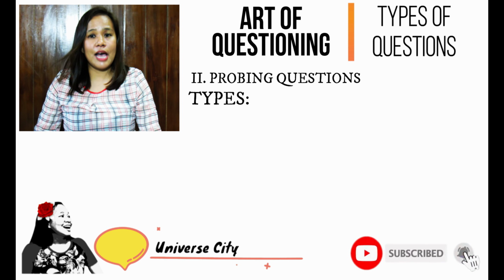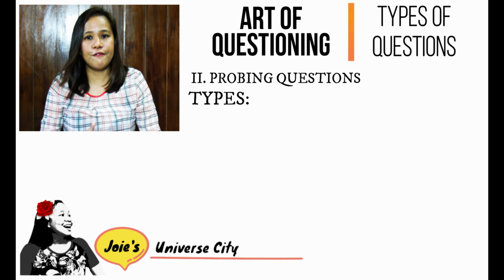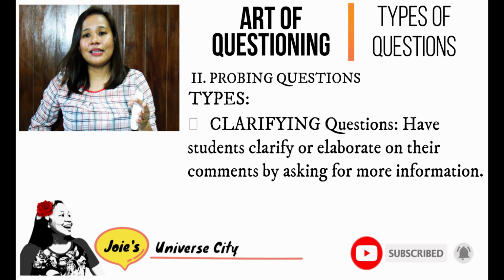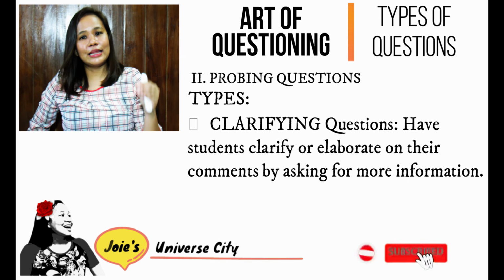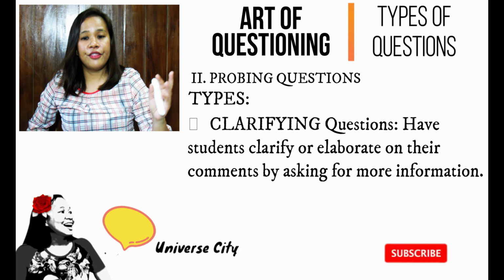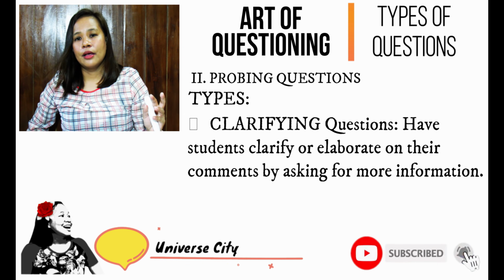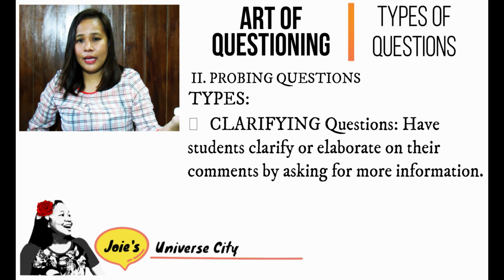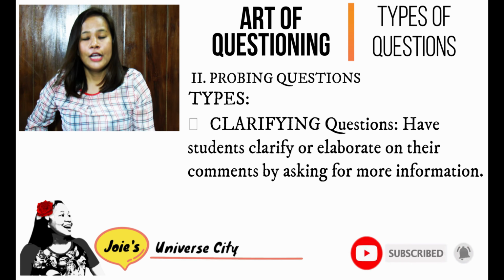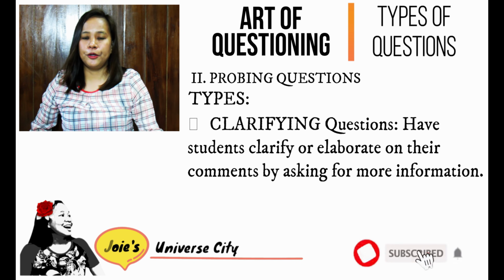And there are different types of probing questions, the first of which is clarifying questions. And these clarifying questions will allow students to clarify or to elaborate their answers. And this is done by means of asking more information from them. So I would like to present you this example.